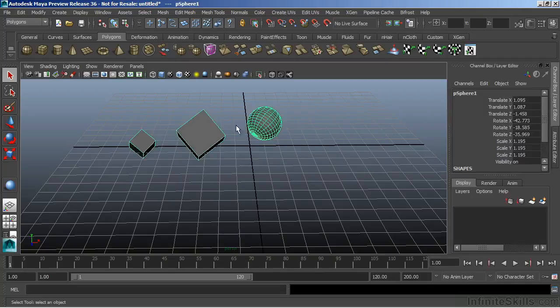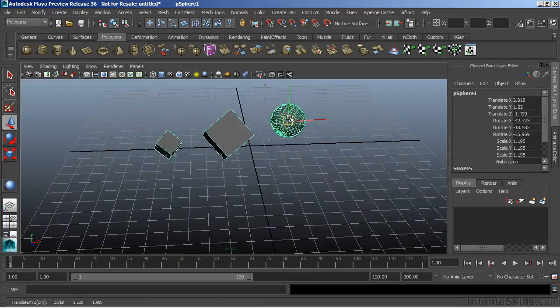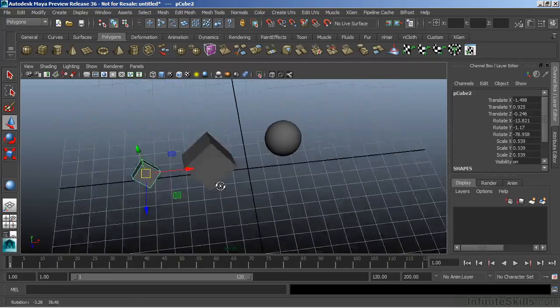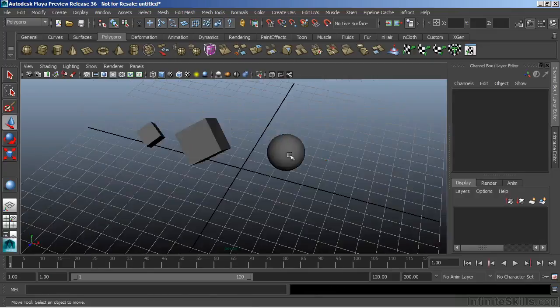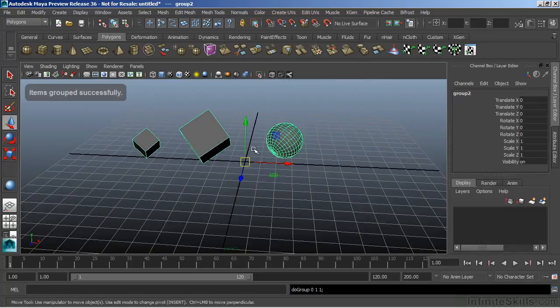And if I select the sphere, that selects the entire hierarchy. And we can move that. If I select this big cube here, it'll only move the smaller. Now we can traverse through this hierarchy by using our arrow keys. If I choose the up arrow, it'll go up to its parent. And at any point in time, we can select that parent and then group it to a group node. And we'll choose Control-G and now it's grouped.